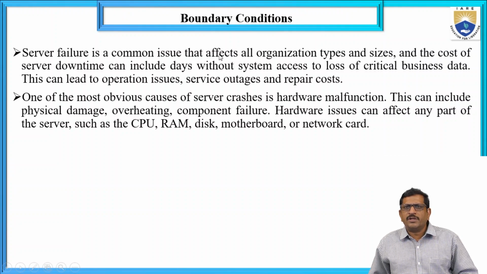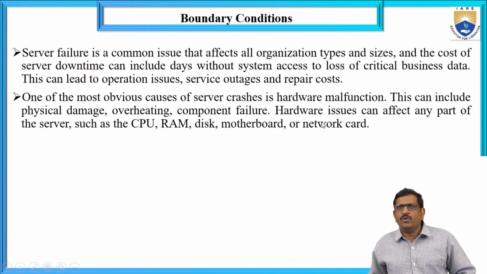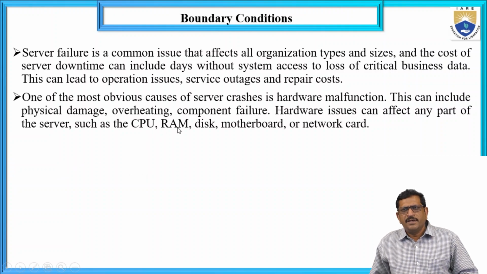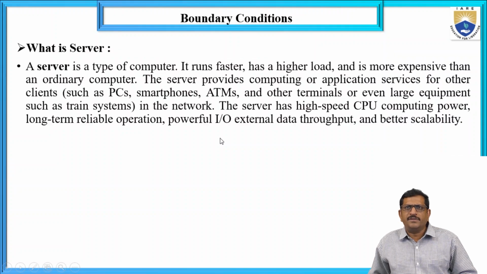One of the most common causes of server crashes is hardware malfunctioning. It is one of the main causes of system failure. This can include physical damage, overheating, and component failure. Hardware issues can affect any part of the server, such as the CPU, RAM, disk, motherboard, or network card. So these hardware issues can cause server failure.